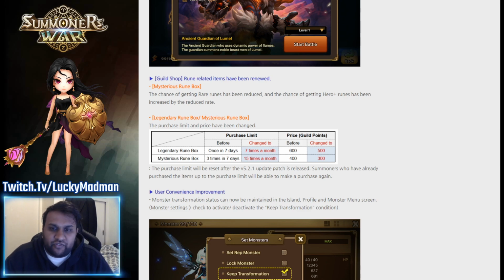I bought the Legendary Rune Box quite a few times, but the fact that it drops 5 and 6 stars, it hasn't really tempted me. I've never really gotten anything good out of it. I think I'm going to continue to buy scrolls and go that way.